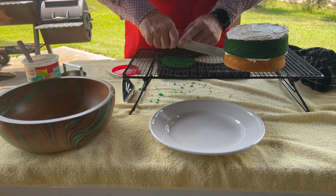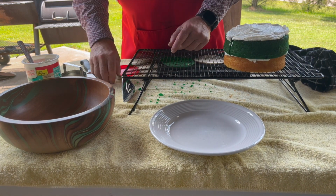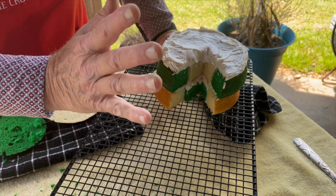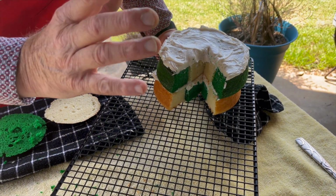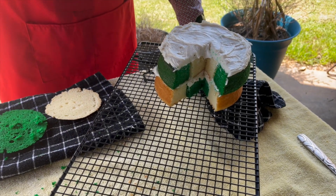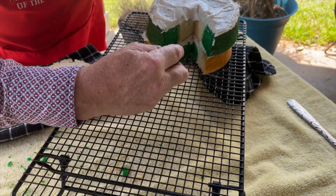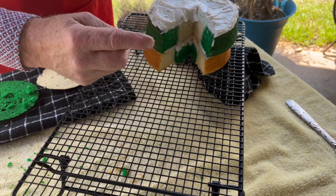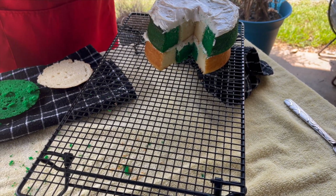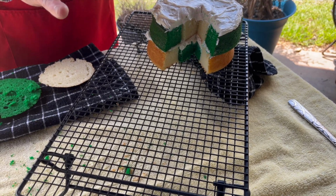Now we're going to go in here and cut a piece. Let's see if we can get this out. All right, folks, you see how this is? Now, I didn't use a lot of time and finesse to make this exactly perfect. I'm showing you how to do it. It takes you a while to figure out how to make it so the ends line up and that kind of stuff. But you can see how we got the checkerboard. They're kind of uniform. Right? You can do this with a 12-inch cake, 6-inch cake, whatever you want. Do 3 layers, however you want it to come out. That's how complicated you want to get it.